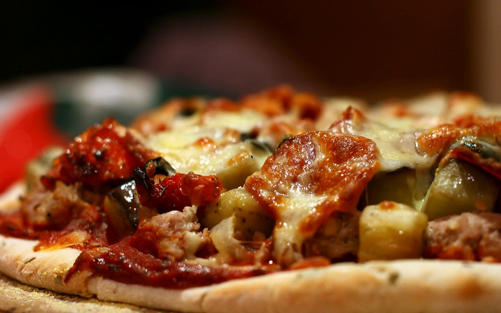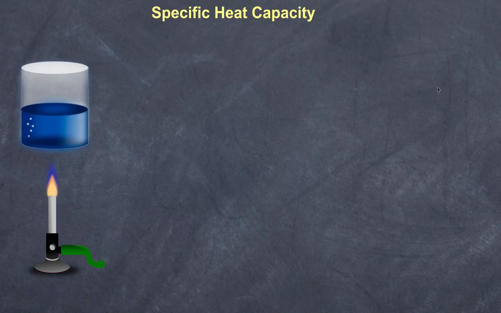So you're making a pizza. You've got a base, tomato base, cheese, and bacon, and you put it in an oven at 200 degrees Celsius. Which of those substances will reach 200 degrees first? Well, that of course depends on the amount of each of those substances you have, and on the type of substance. That is related to the specific heat capacity.